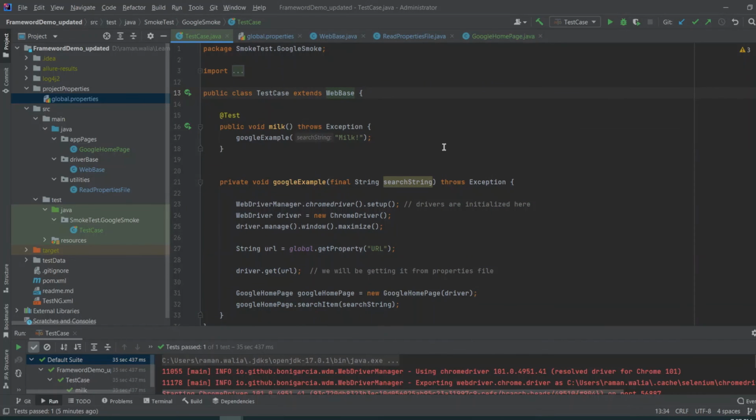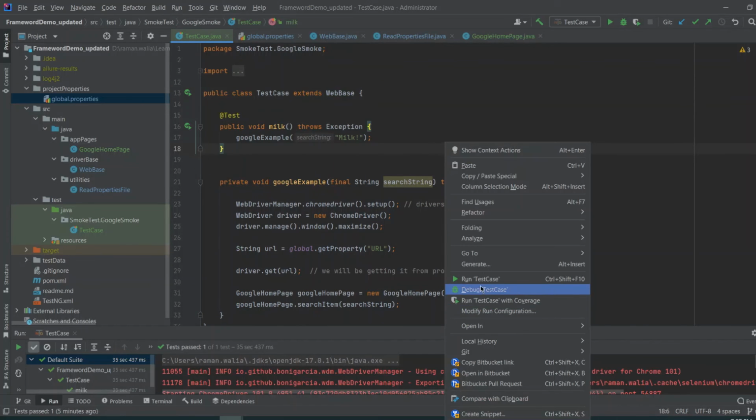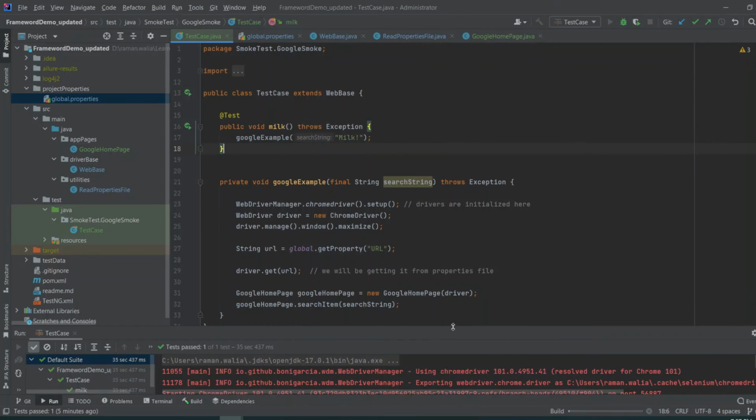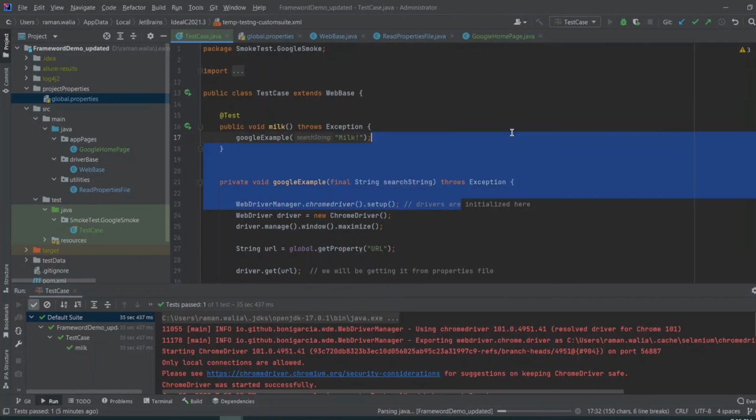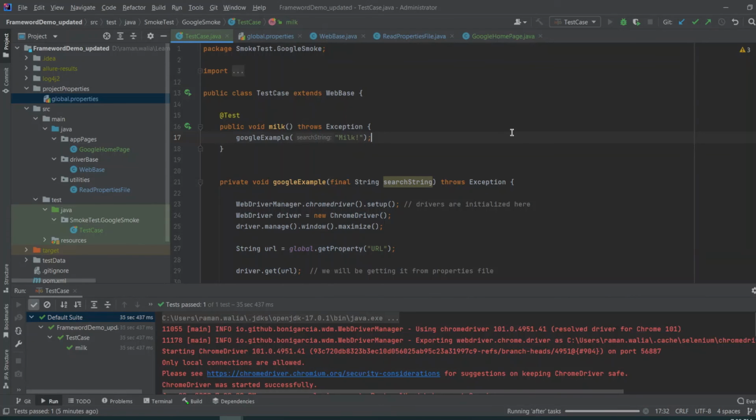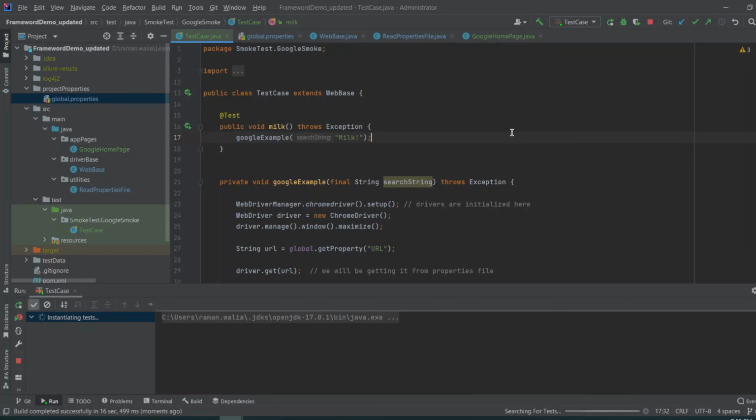I'll try to run this here to see if it is running or not. Let me just run it quickly. Okay, so it is loading. It's taking a bit of time.